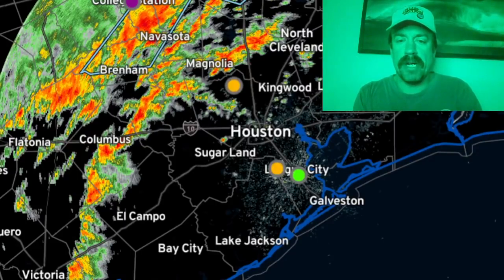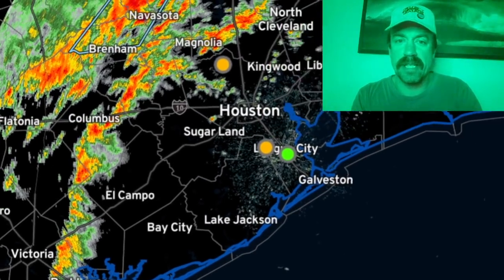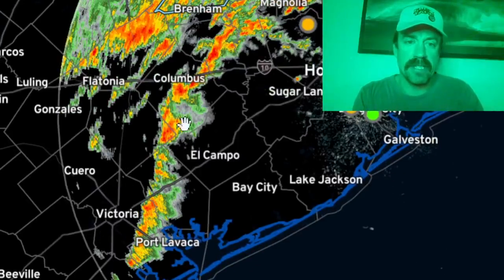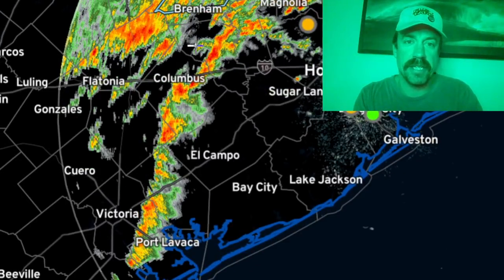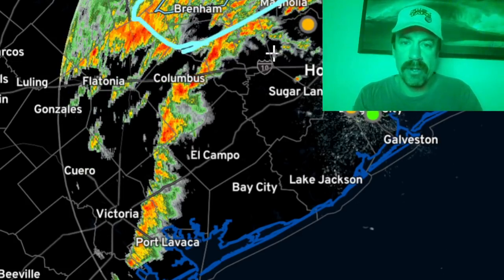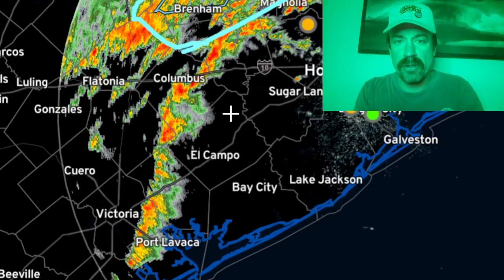Happy Saturday morning, everybody. This is a live update as storms are maturing to the west of Houston, and this could be a bit of a sleeper setup across coastal Texas into southwestern Louisiana. We do have this north-south band of convection that's trying to mature to the west of Houston. Most of these up here are going to be rainmakers, with flash flood potential in the Piney Woods to the north and northeast of Houston. That looks to be the main threat up there, and probably down to the coastal regions as well.